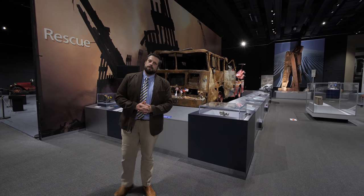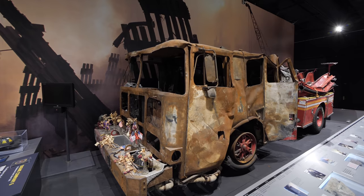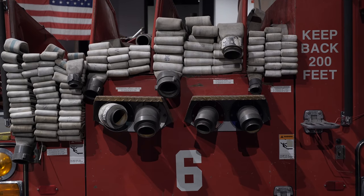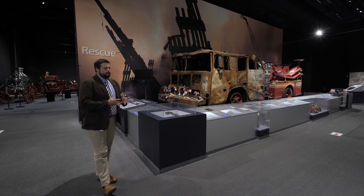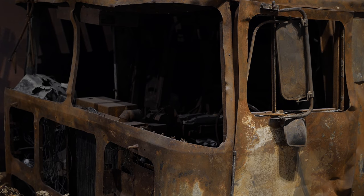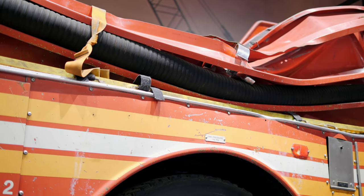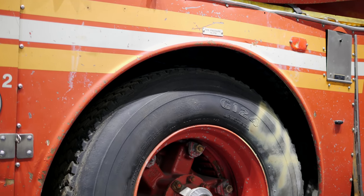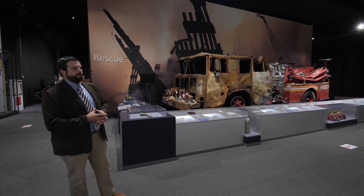The central feature of the museum's exhibit is the Engine 6 pumper from the FDNY. This vehicle is one of hundreds of FDNY vehicles destroyed in the wake of the collapse of the two World Trade Center towers. This particular vehicle was chosen because Engine 6 is located just two blocks from the World Trade Center — one of the first vehicles to respond — but also due to the condition of the truck. The front was very badly damaged and burned, but the back, though crushed, still retains evident FDNY markings. This is because the truck was parked under a footbridge across Vesey Street; when the towers collapsed the footbridge fell on the back of the truck, actually working to preserve it from further damage.